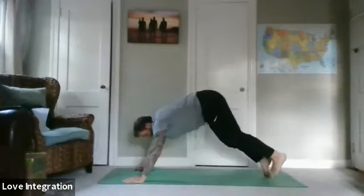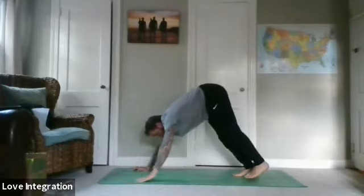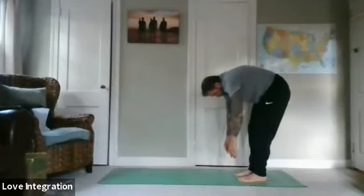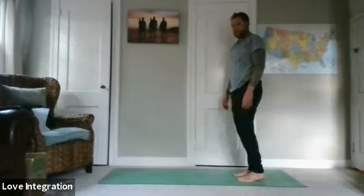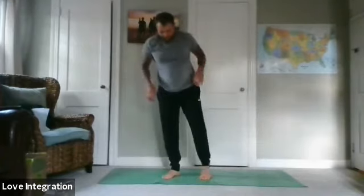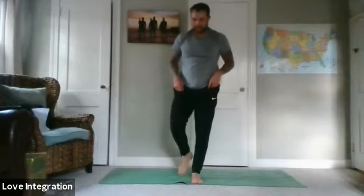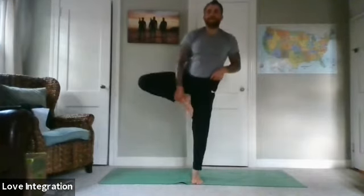Exhale, coming into downward dog. And go ahead and walk the hands in towards the feet. And when you're ready, just roll up slowly. All right. We're going to go ahead and come into tree pose on the left foot. Okay, so any variation.